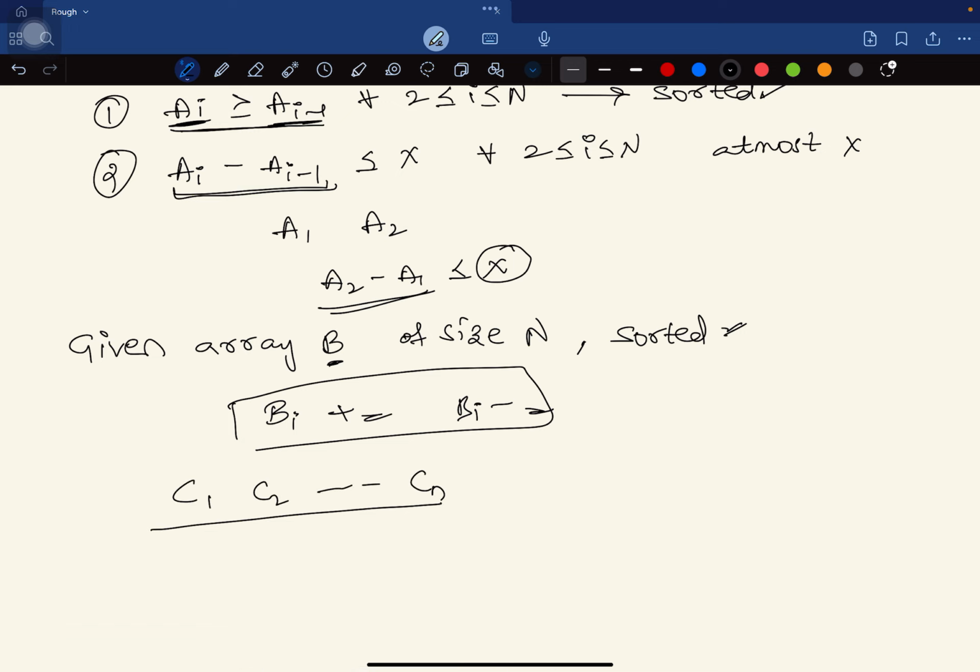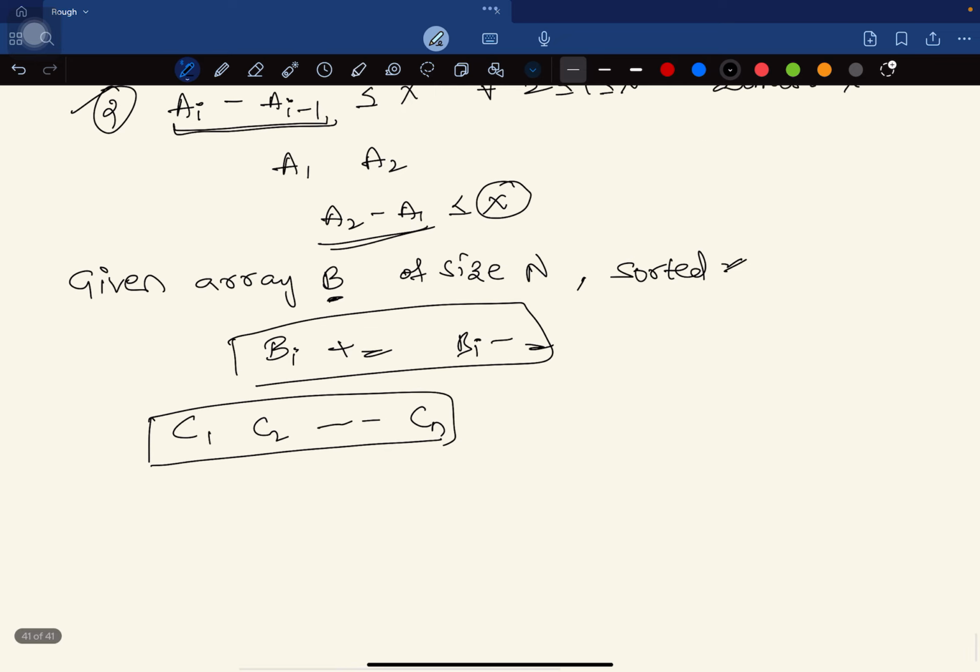This array should follow the first and second conditions, and we have to calculate the cost of the array, which is defined as the maximum value of c_i minus b_i, where i ranges from 1 to n.